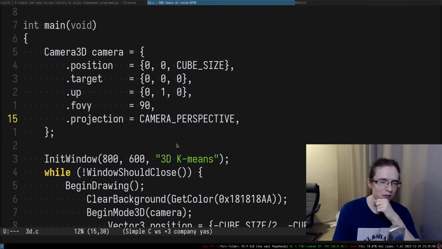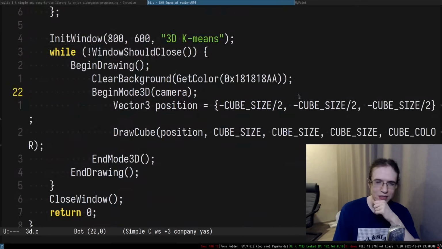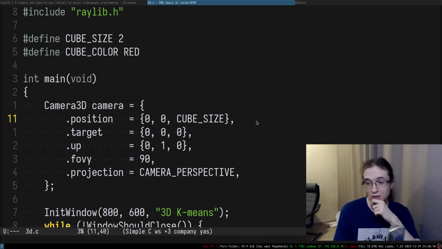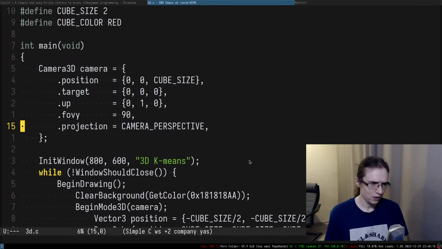I would expect it to, okay, so this is the target. This is another thing. So the position is half of the negative. And then you get the full thingy and that should work, but yeah, it's kind of weird.